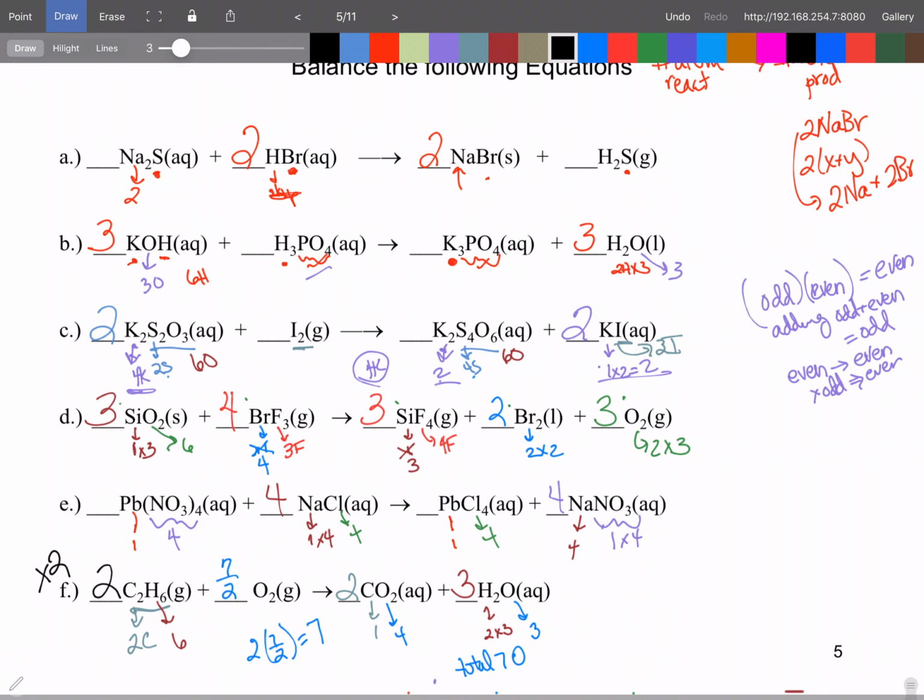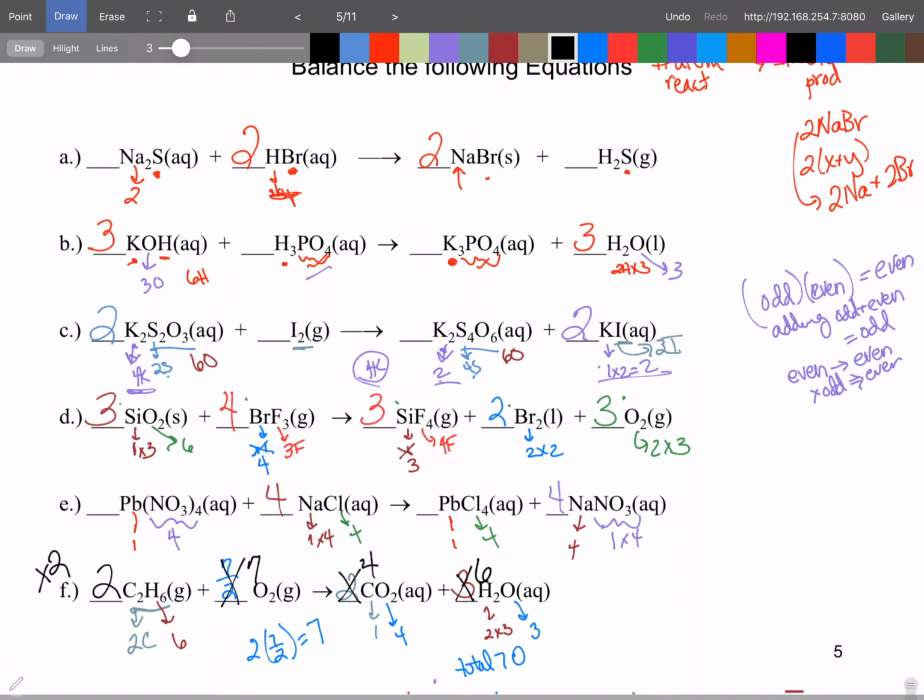So this goes to 2. This goes to 7. This goes to 4. And this goes to 6. Now, if I was working this for a test, I would erase those and write it down in the spaces. But since this is an explanation and I'm trying to show you how it works, we're good to go.